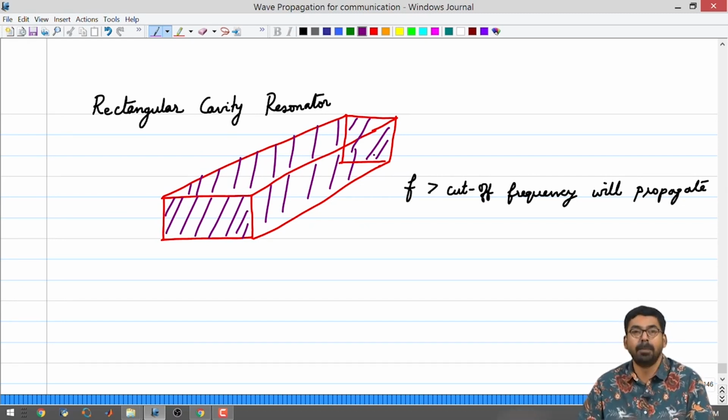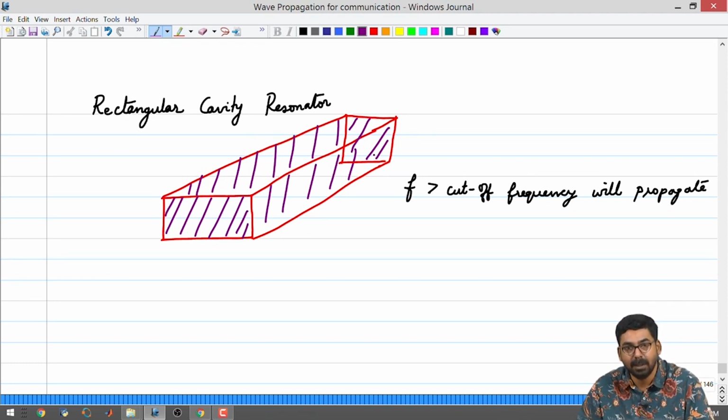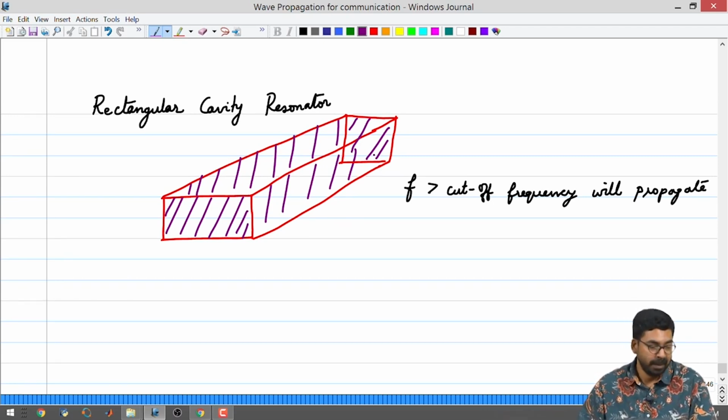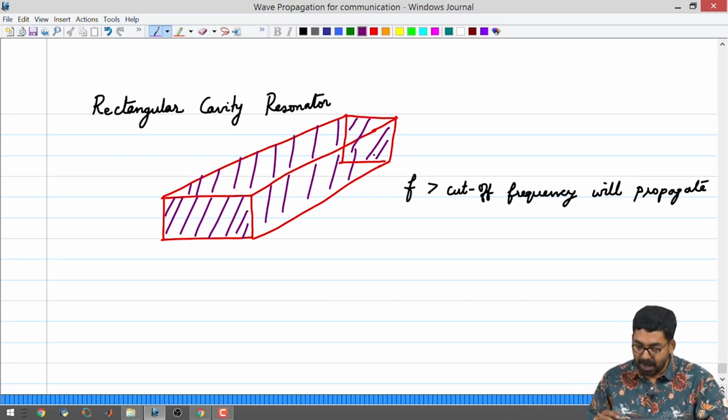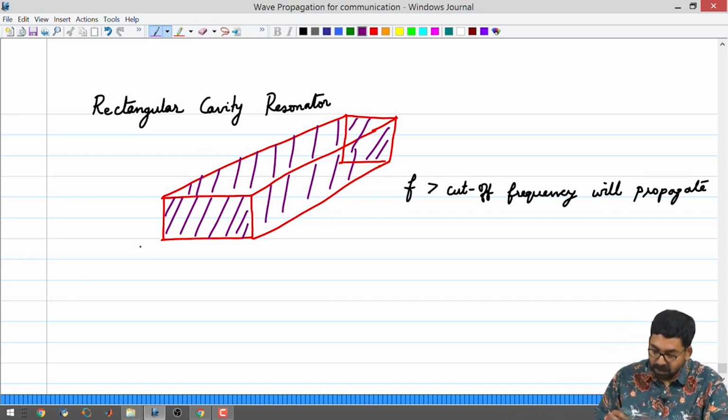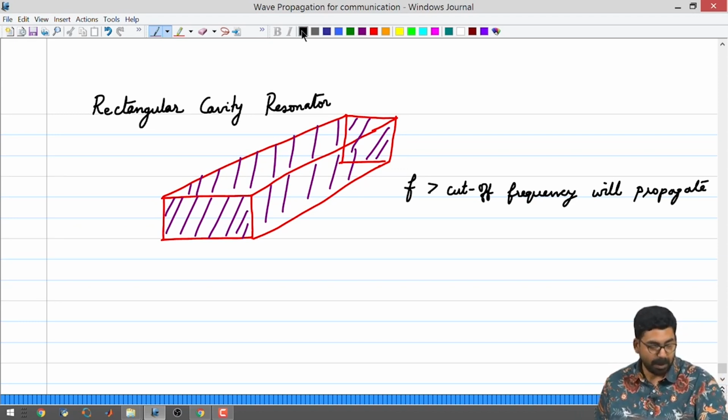So, this lecture will have two parts. The first is the analytical part, then I will go over some of the pictures of the waveguides that are used conventionally in practice, so that you get a feeling for what they look like, and then the last part we will have a simple demonstration which you can relate to very well, because I will be making use of a conventional appliance to show what the cavity modes would look like in practice. Okay. So, here if there is a source and if we were to excite the structure with a source, what would be the description of the electromagnetic wave, right.